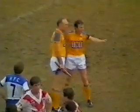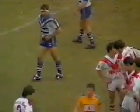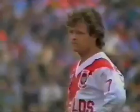Trainers are going in to where the man kicked at Haddock. Billy Johnston apparently went for a charge down on Perry Haddock. Both trainers went on. Touch judge now making a report on the late tackle from Billy Johnston. This was Haddock. We're going back into the match, just about 60 seconds, and there's the hit. A shoulder charge by Johnston, and he hurt his shoulder. Look at the pain on his face. Needless to say, Perry Haddock isn't feeling any brighter for the collision, but St George get the penalty.